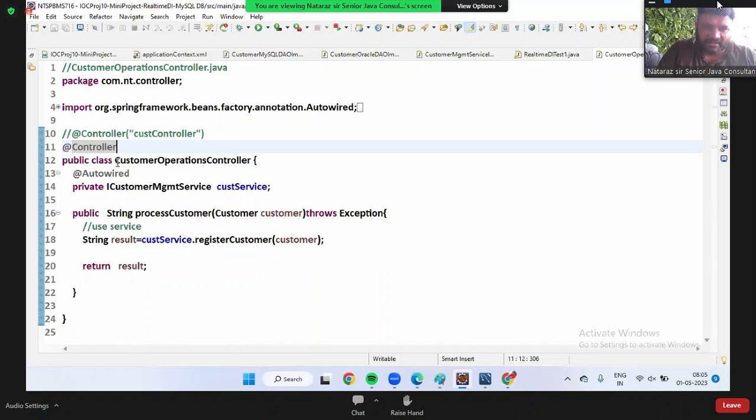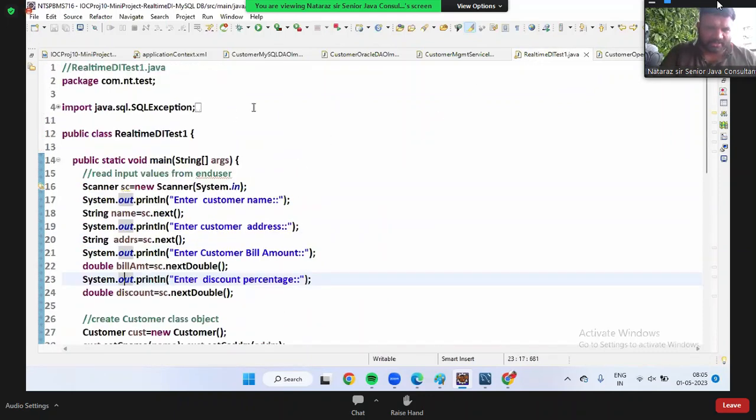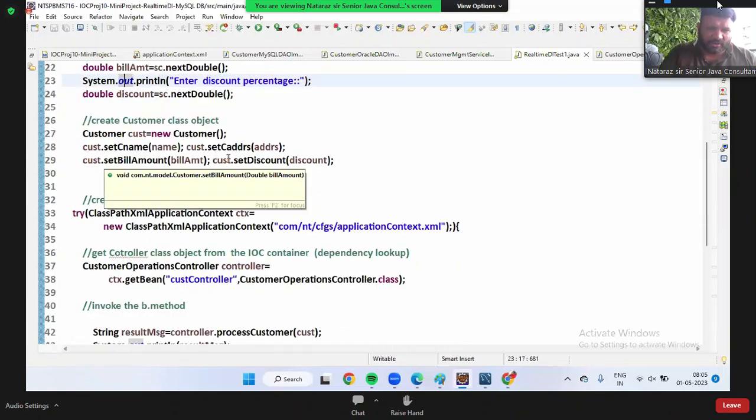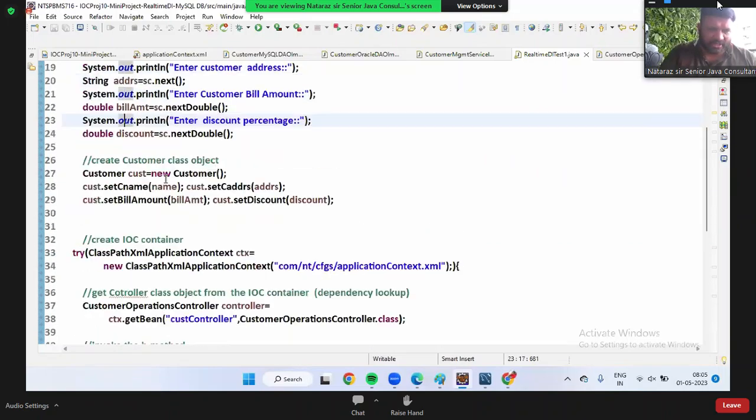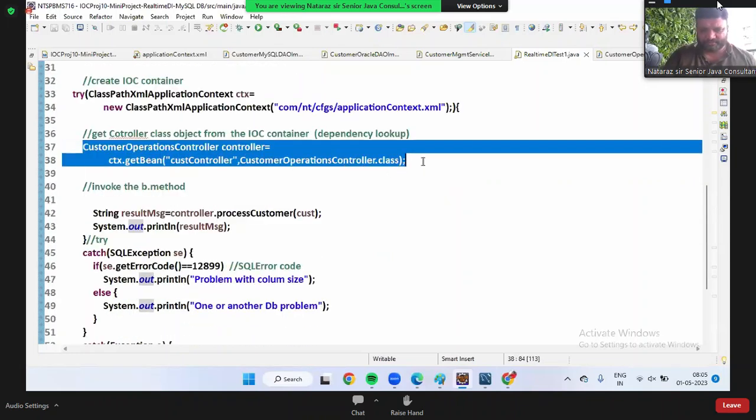What is the class name? Customer control. Copy this. Go to the client application. Where is the getBean method? Here is the getBean method.